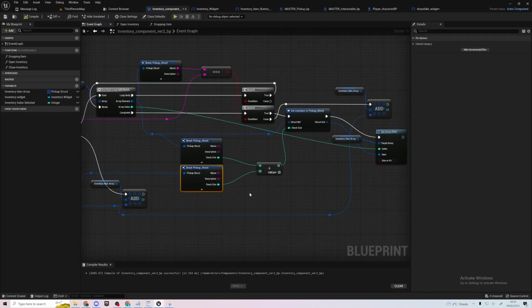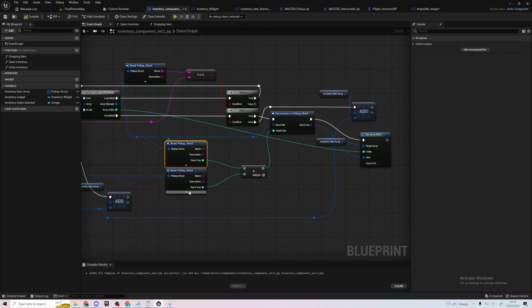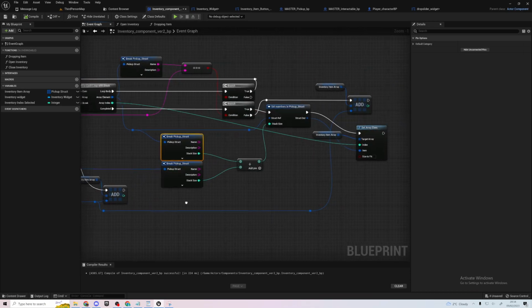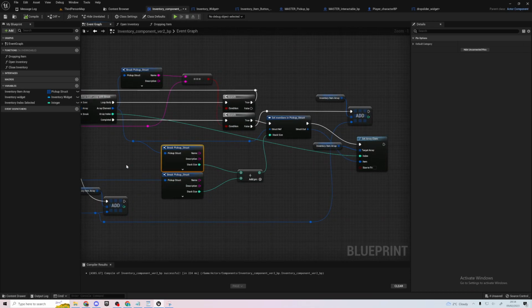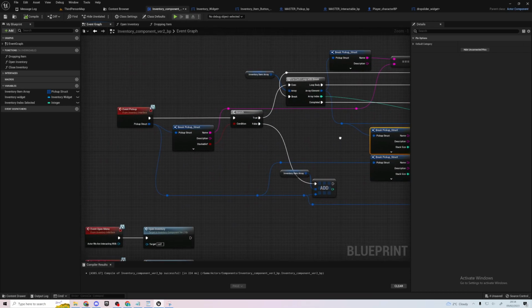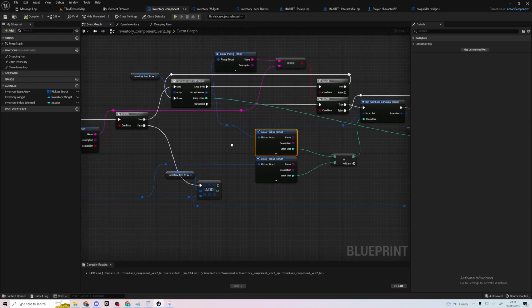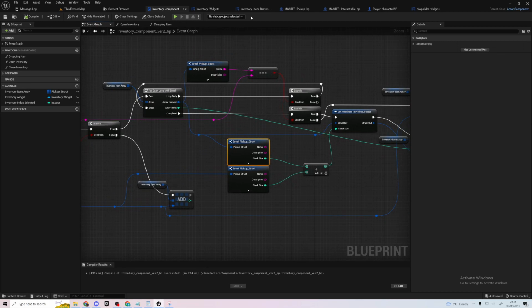So I'm thinking about changing these, like removing stack size altogether from the struct. Yeah, actually, let's stop thinking about doing it. Let's actually do it. Not quite sure how.